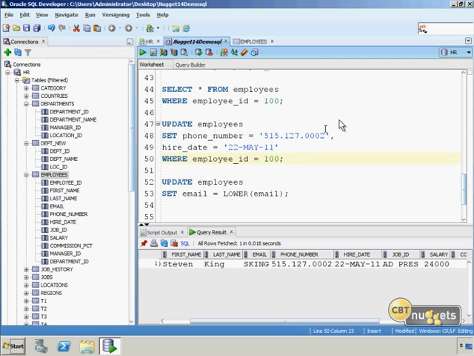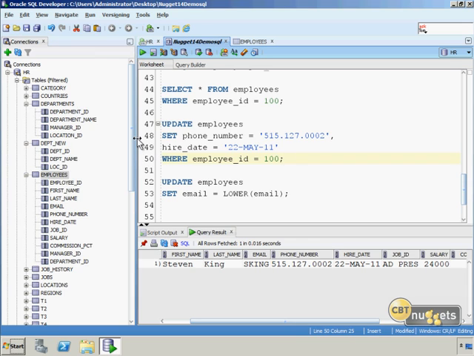Now, if I were to just cut this connection, that is to say close my HR connection to the database, Oracle will in fact commit all of these changes, or make them permanent in the database. And the reason for that is that the Oracle folks built into this tool, SQL Developer, an implicit commit mechanism. Now we're going to discuss transactions and the commit process in the next nugget. I'm just giving you a little bit of an introduction or warm up right here.